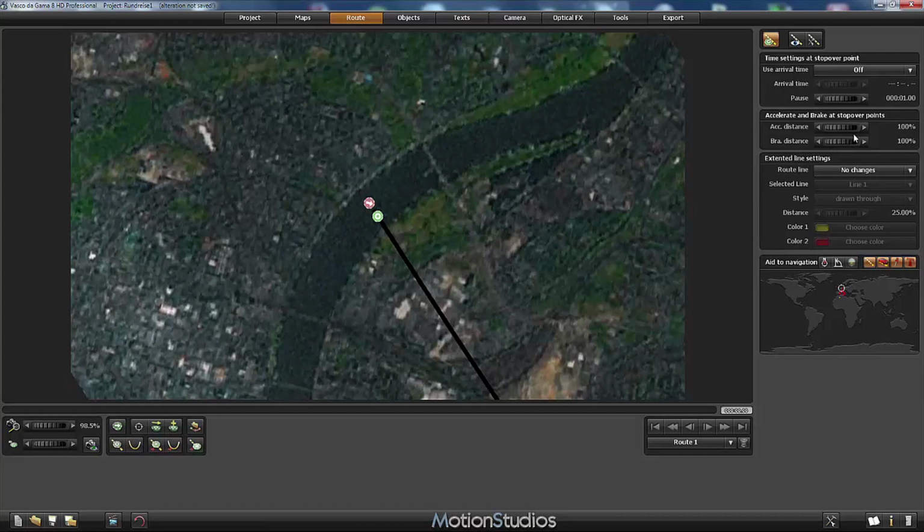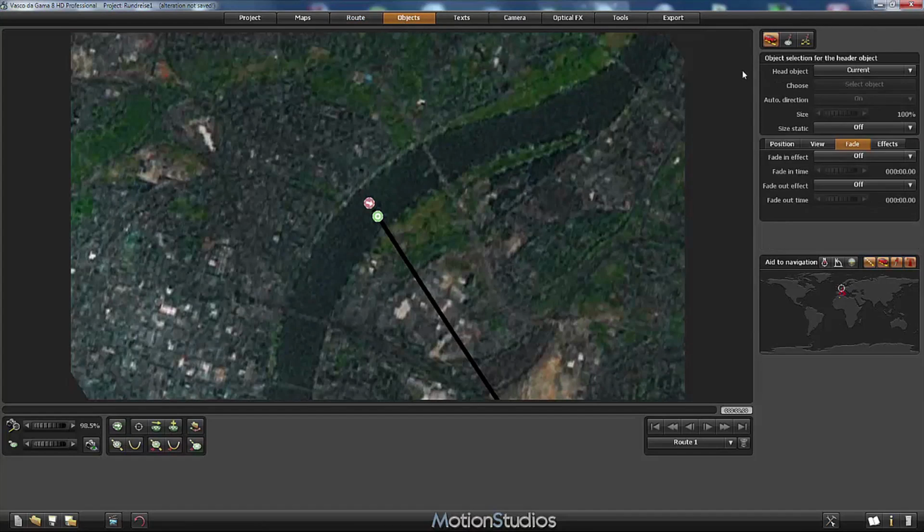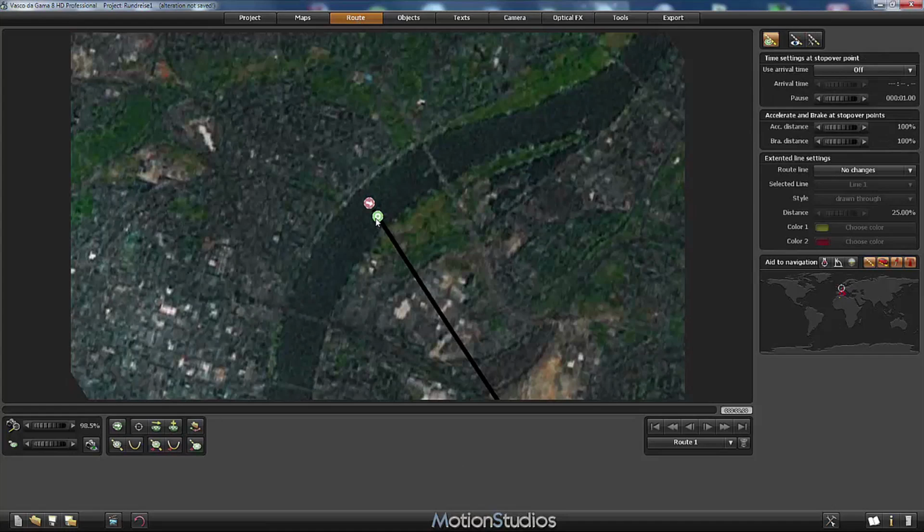The object stays current, nothing changed, and now basically we have finished, but at this point we have to set the arrival time. I will switch it to on, and I will set an arrival time of 4 seconds. These 4 seconds are the time the approach from outer space will take. So this will have a duration of 4 seconds.